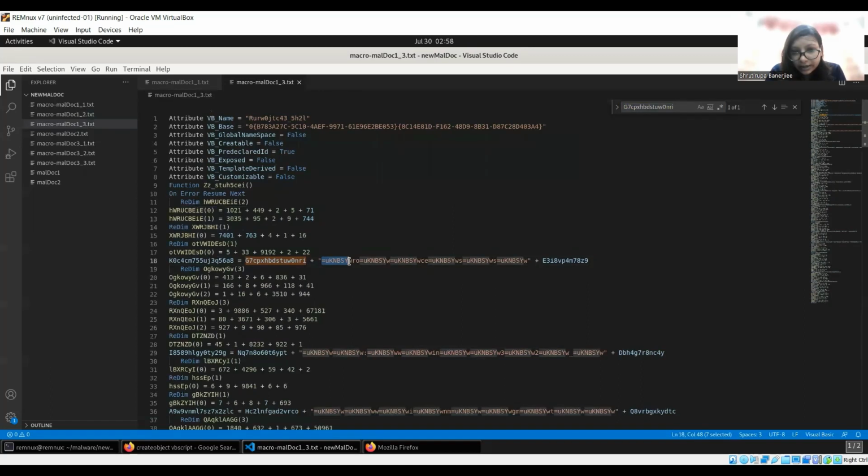Till Y or till W. Okay, till W. Control F: how many times has it been used? Cool. So what we can do is we can remove it with nothing.